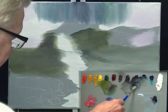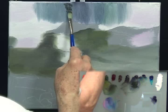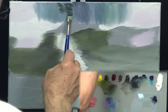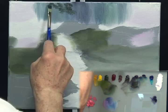Some of the trees are in the far distance, but then there's some others that are starting to get a little closer here. So we're going to start just putting in some brush marks that look like there are some trees that are kind of sticking out in this area. Dark, it's got to be darker than what's on there or you won't see it. So we're going to just put some of these in like this.